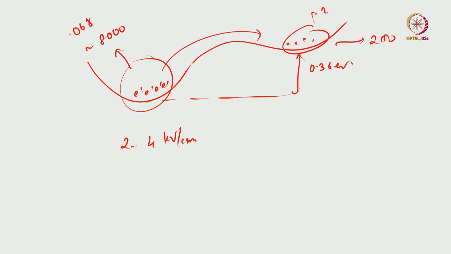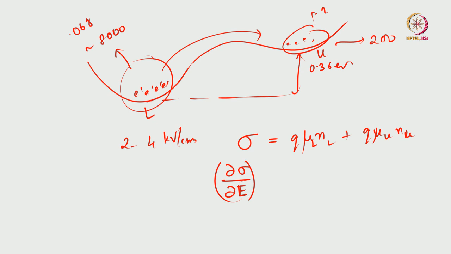And when the electrons go to the other valley, then the total conductivity of the material is a combination of mobility. This is the lower valley, this is the upper valley. So, mobility on the lower valley times number of electrons on the lower valley, plus mobility on the upper valley times number of electrons on the upper valley, the combination of both of them. So, if you do some math, you can take a derivative of this function. For instance, you want to find out how this conductivity changes as a function of electric field. You want that this quantity should be negative, because only then you will get negative differential resistance. And so, you invoke certain mathematical assumptions here, and you also assume that the mobility has a dependence on the electric field as E to the power P. P is some kind of exponent.